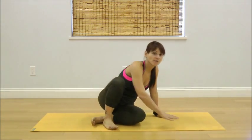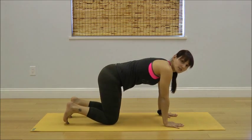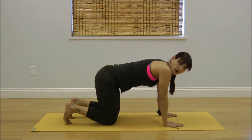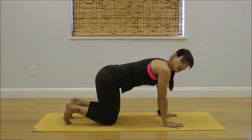We're going to start on all fours. Wrists directly underneath your shoulders, knees under your hips, spread your fingers, and press through your inner hand. If you know you hyperextend, you might want to add a little bend to your elbows. If you don't hyperextend, straight arms.